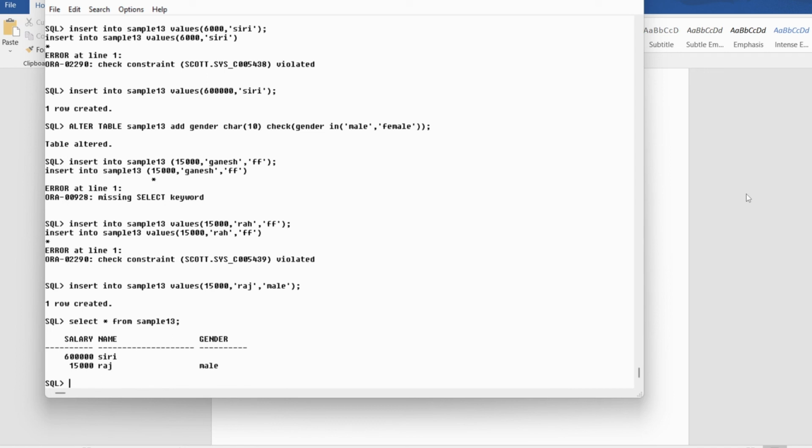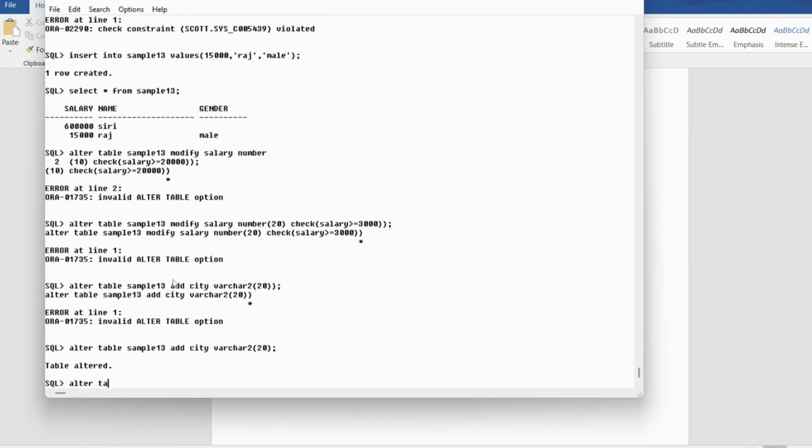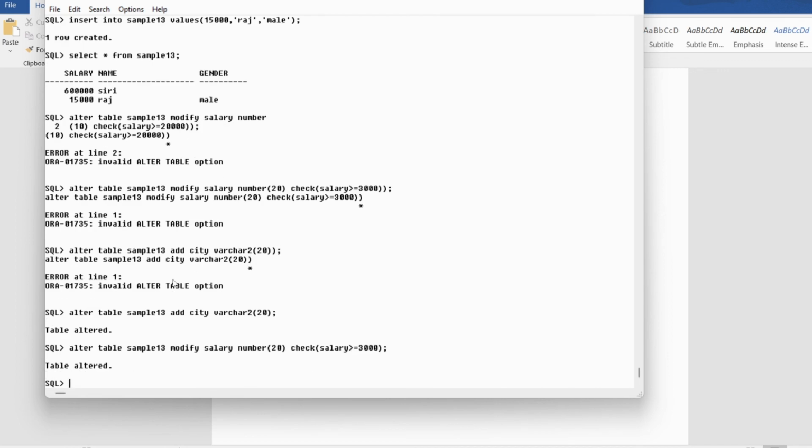Now if you want to modify some constraint: alter table sample13, modify salary number(20), then I will use check salary should be greater than or equal to 3,000. Now the table has been altered.